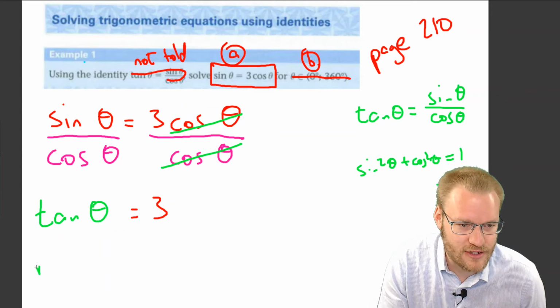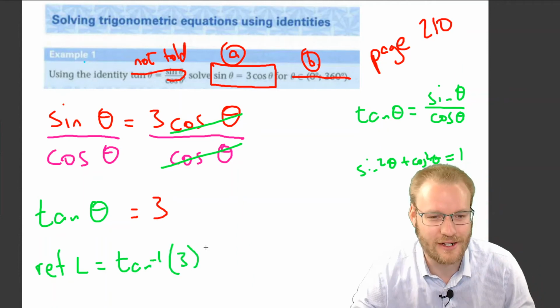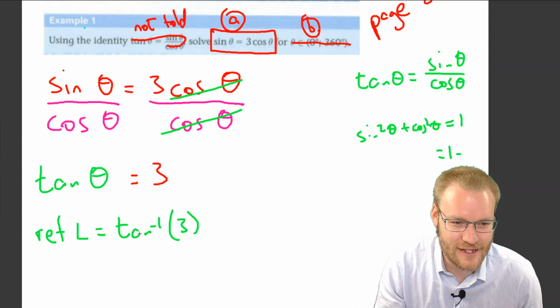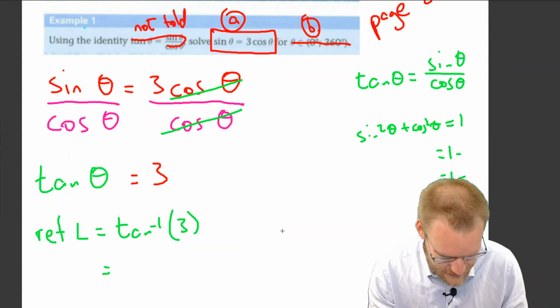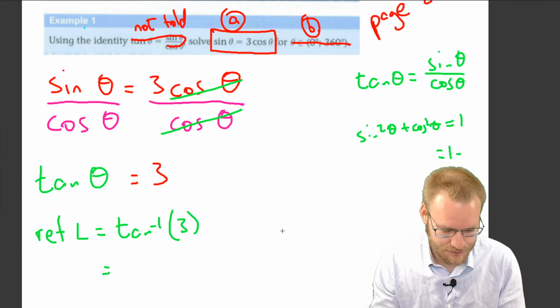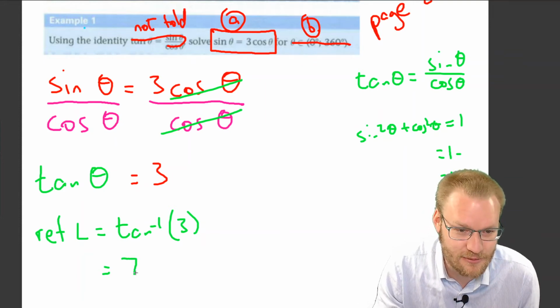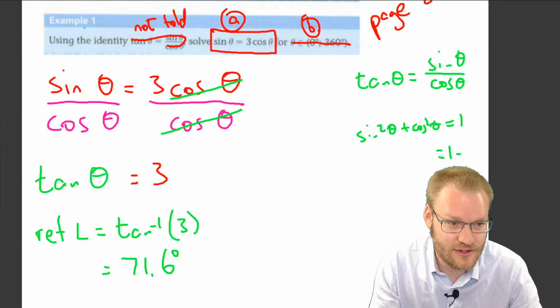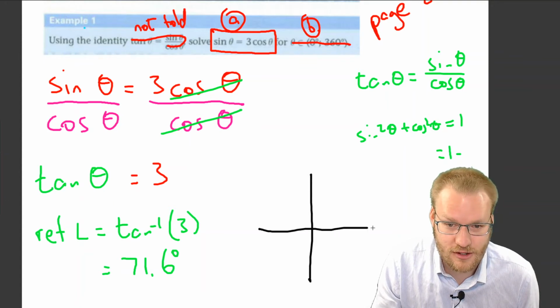Let's start with our reference angle. Reference angle is what we informally call shift tan 3. On our calculator, I don't have Brendan's calculator handy, sorry, so I'm going to do it on my calculator. Shift tan 3 gives 71.565. I'm going to go to 1 decimal place, 71.6. So that's our reference angle, and we're not far from done, although we've done most of the hard work.